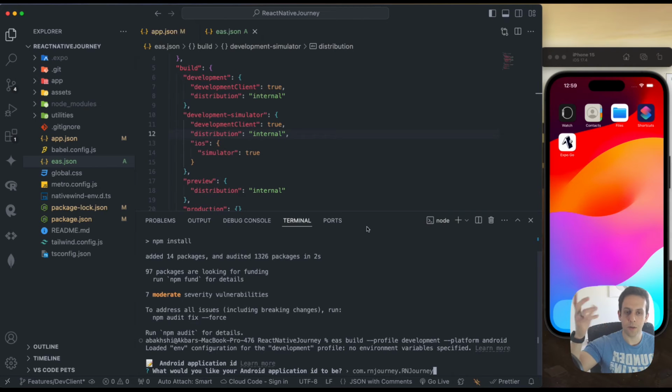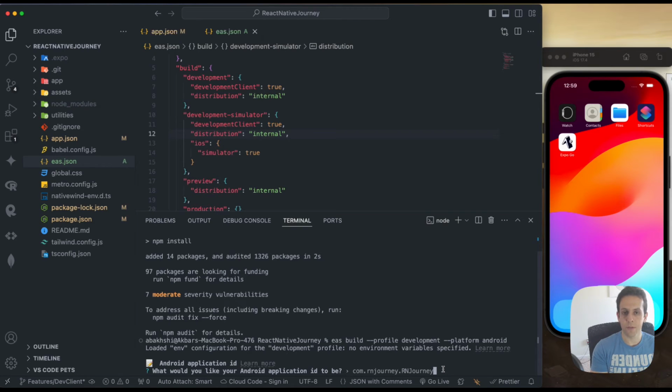The link to your app will be something like play.google.com/store/apps/details?id=, and in my case, rnjourney.rnjourney. This is a reverse domain kind of thing. So for example, if your domain is example.com, you can have com.example.myapp. I'm not going to get into details of that for now. I'm cool with this one.